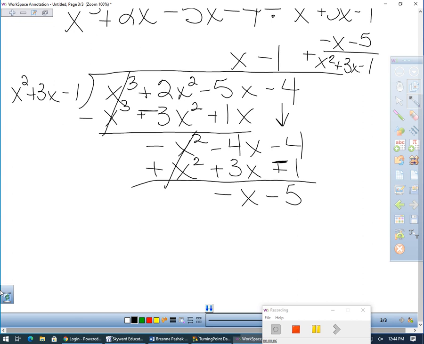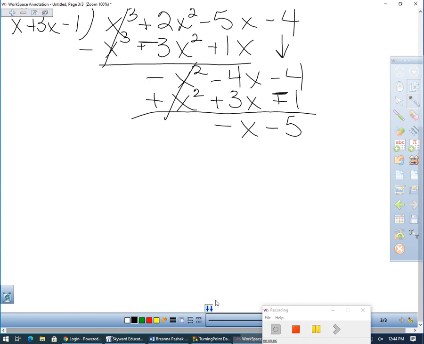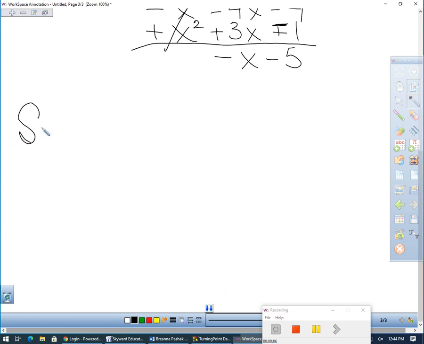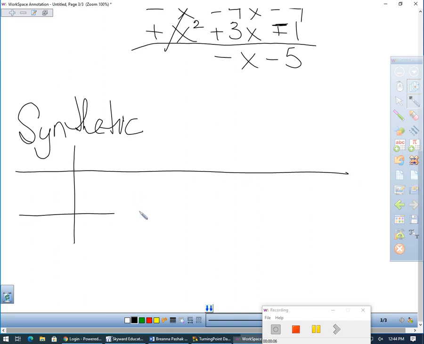Okay. I'd like to do one with a placeholder. Actually, if you're good with long division, let's move back to synthetic. Talk about synthetic. The reason it's called synthetic is because it's another way of dividing that doesn't look like dividing, right? It's fake dividing, so to speak. Remember when we do synthetic, we do a long one-sided tic-tac-toe? Yeah, I call it fake dividing.